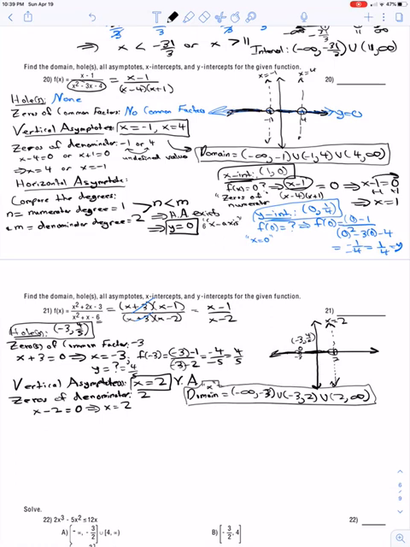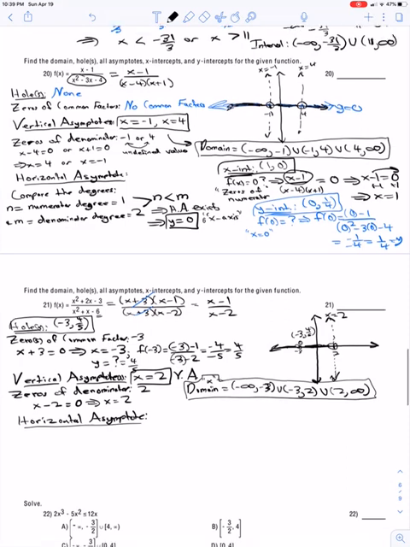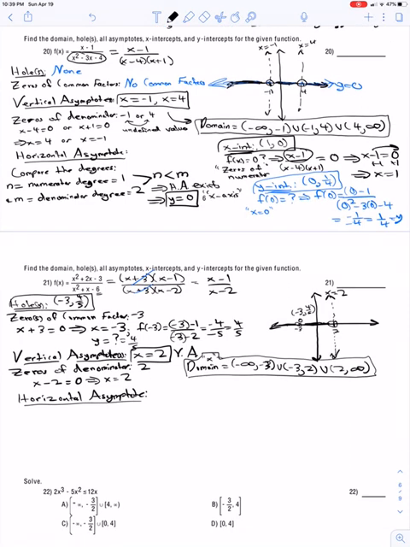All right, now let's move on. We talked about vertical asymptotes and holes. We've gone over the undefined values. As we move to the horizontal asymptote, is there a horizontal line that will shape this graph? In our last problem, it was the x-axis, the line y equals 0, because the degree of the numerator was less than the degree of the denominator. So let's compare the degrees.